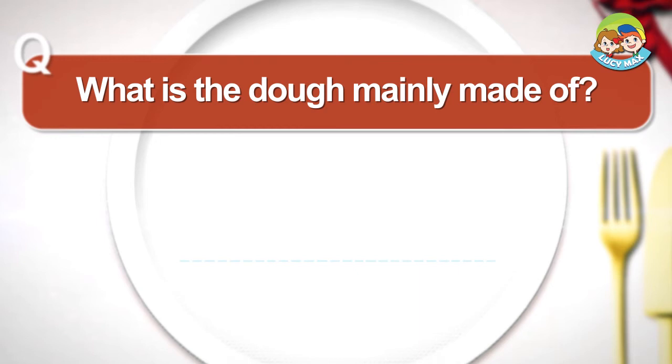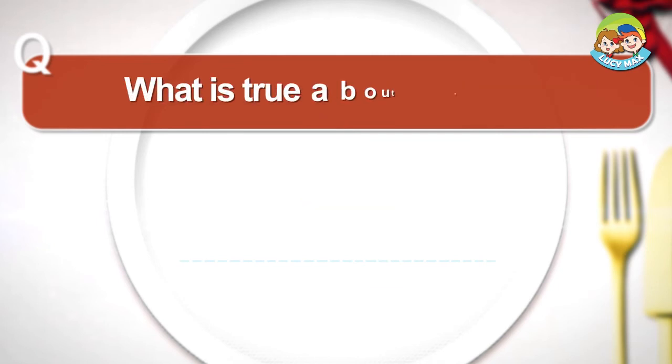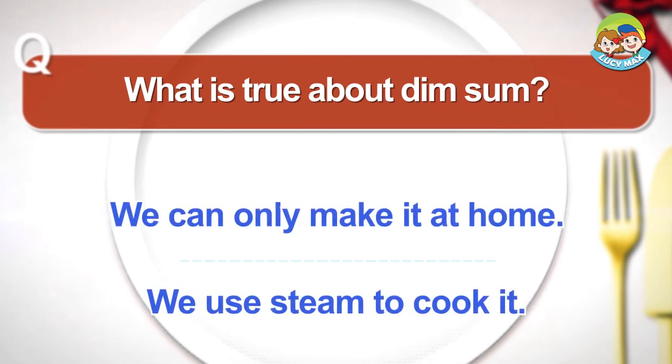What is the dough mainly made of? Shrimp. Wheat starch. What is true about dim sum? We can only make it at home. We use steam to cook it.